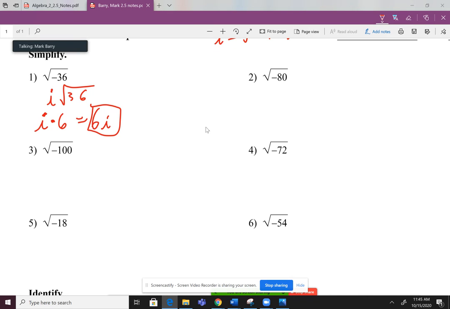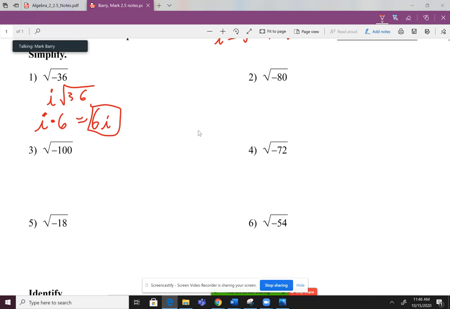So what we're saying here is that the square root of 36 is 6, correct? So the square root of -36 now I'm saying is 6i. So is that different than doing the square root of 36? Honestly, no, correct? The only thing that's different is i, okay? Not I like me, but i, the letter. Okay, so let's take a look at number 2 then, okay?